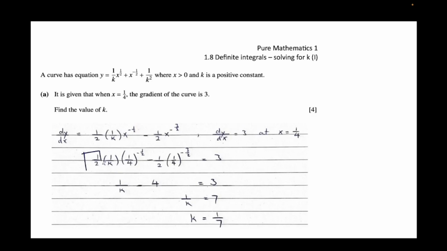But can I not just do a half on my calculator, multiply by whatever this is on the calculator? I can key it in exactly like this, can't I? Put a bracket over 1 over 4, do the whole thing to the power negative a half, multiply that by a half, and you'll find on the calculator it'll give you 1. And if that's 1, that means this thing times 1 is just going to be 1 over k, so that's where you get 1 over k.